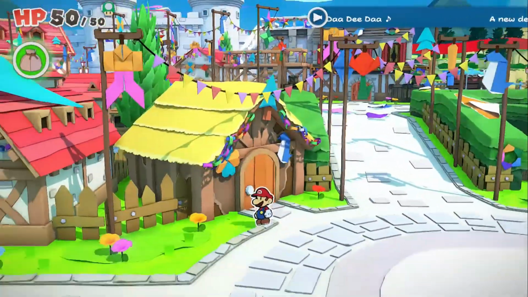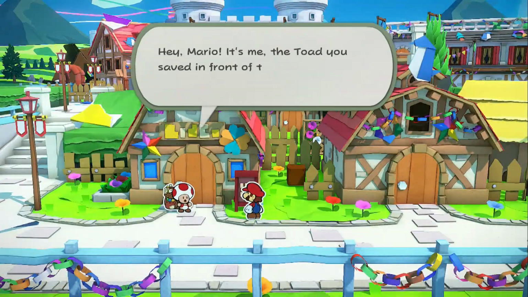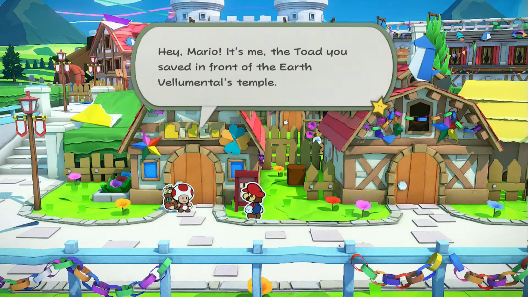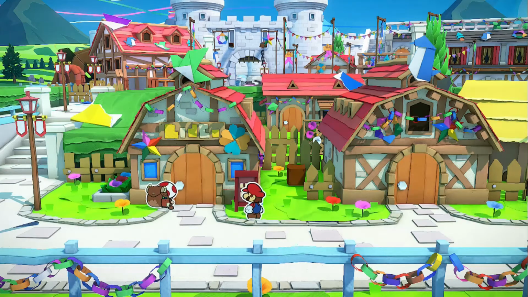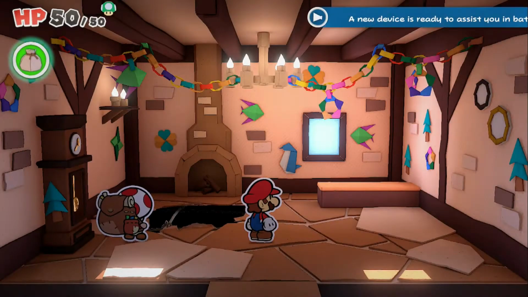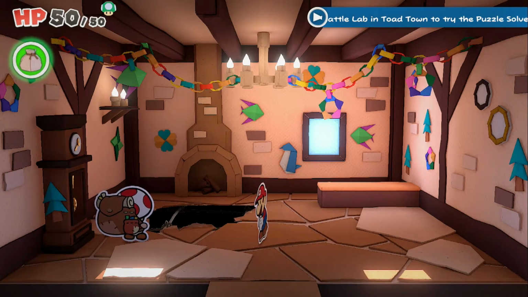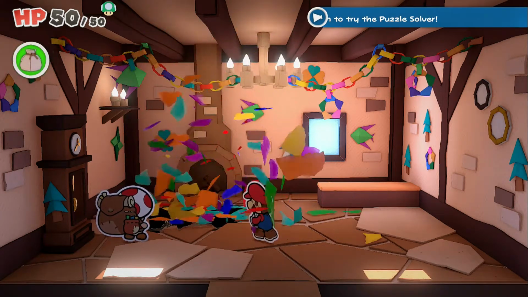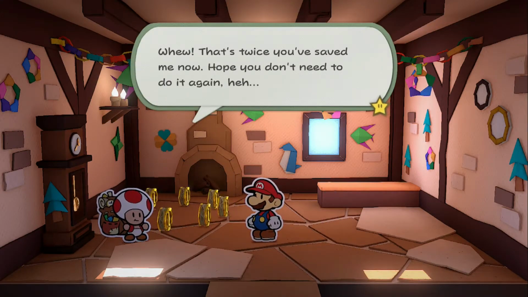What's this? I want the shop. I don't know the toad. Oh, here's a shop. Hey Mario, it's me, the toad. You saved me in front of the Earth Vellumental Temple. Come on, I'll open up the shop for you. Let's go. I have to fix that for him. Looks like he's dancing. That's twice you saved me now. Hope you don't need to do it again.